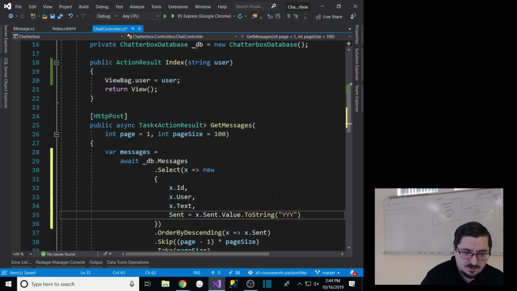So let's say I try to format it the way I wanted it.